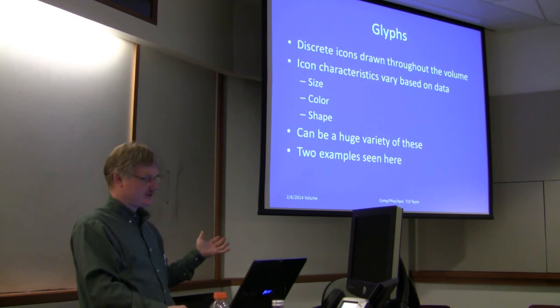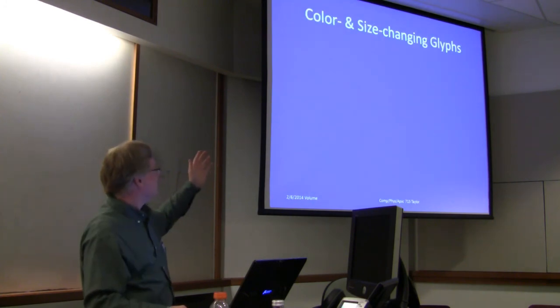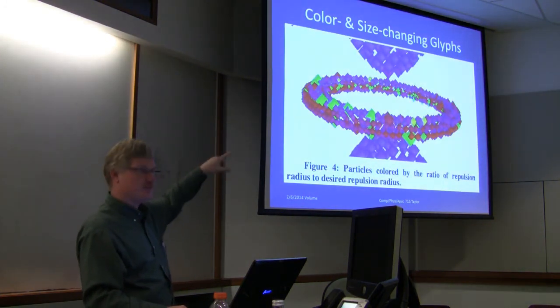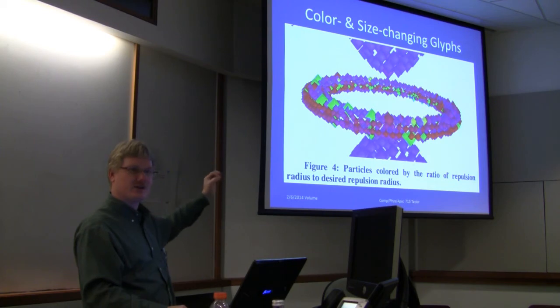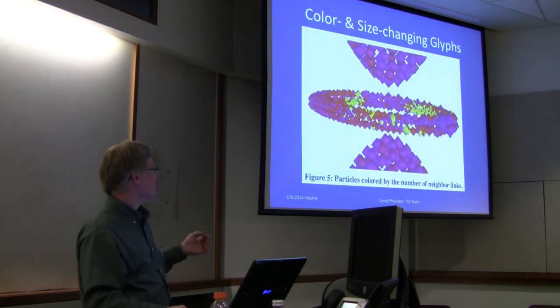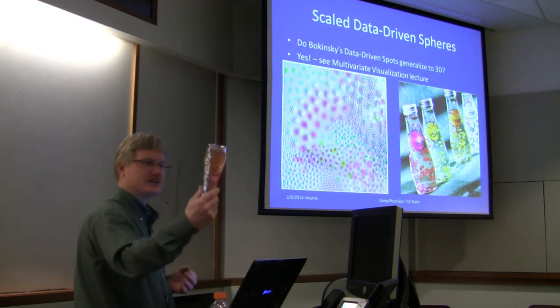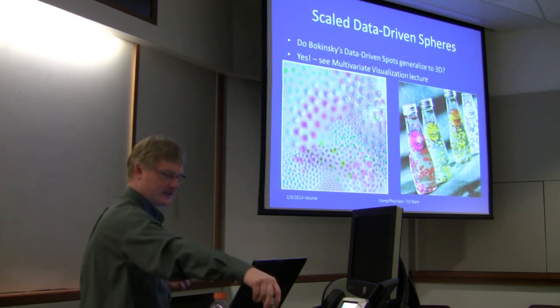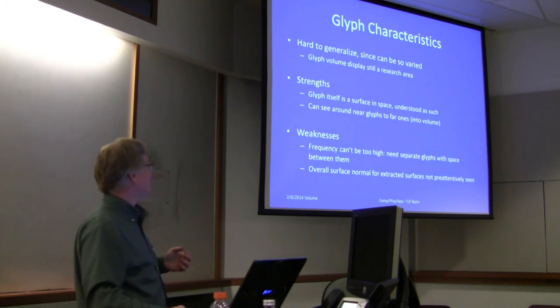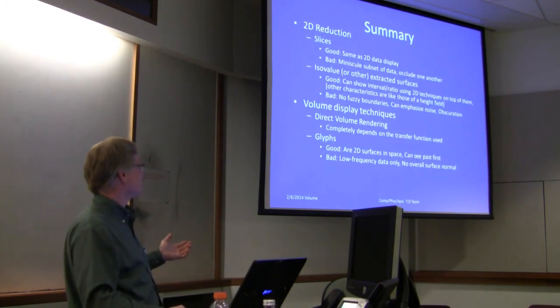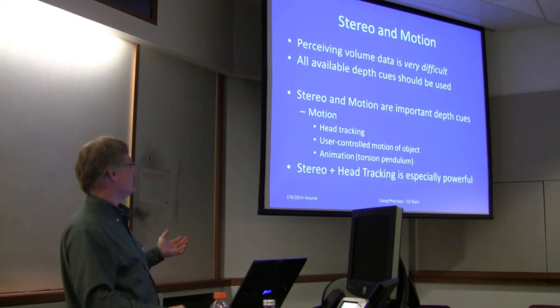All right, glyphs. You can color and size changing glyphs, you can put them in space, you can use the color and the size to give two pieces of information about what's going on. You can take these spots and move them around in space. I'll tell you the story about the drink next time. And yeah, all right, good.